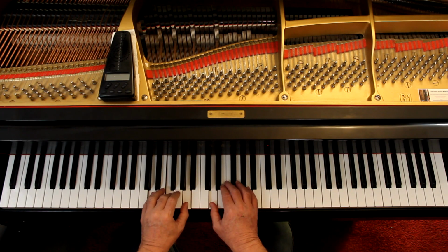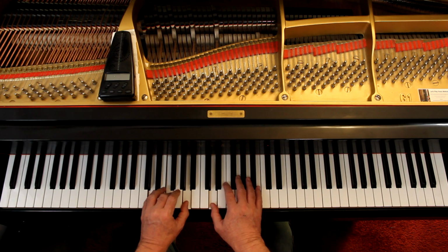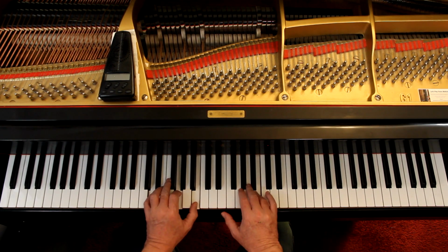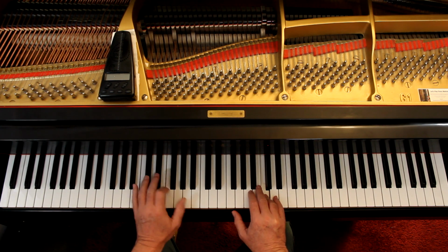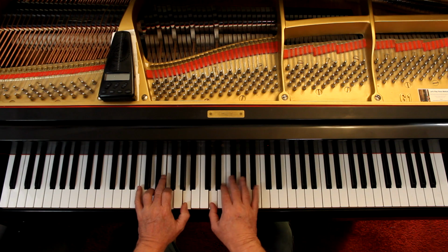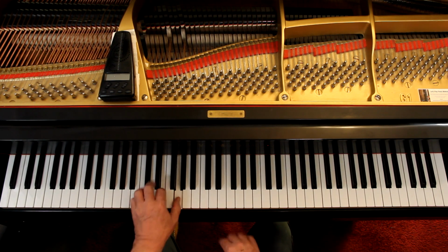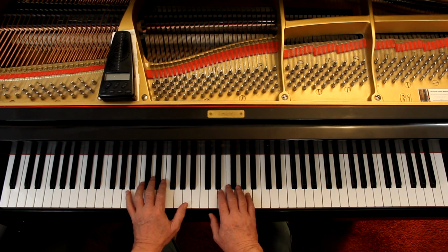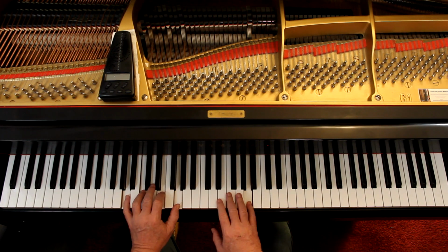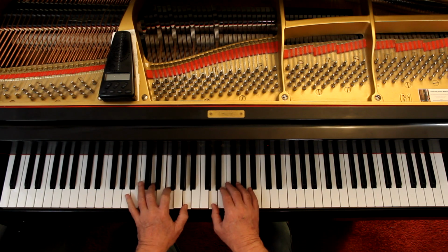So we play this with the melody just so I can hear the harmony in the melody. It's here. E minor with B on the bottom. So E minor is that with B on the bottom. Now, because this is using that, maybe I can do that. The right hand covers the E, so I could maybe leave that out in the left hand. I could play them all then.